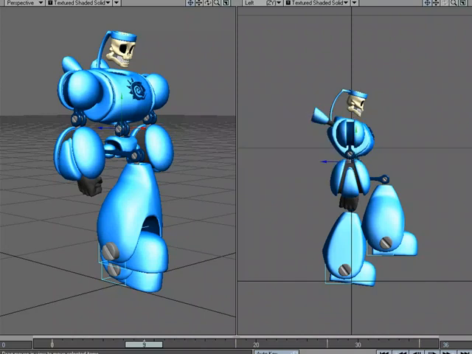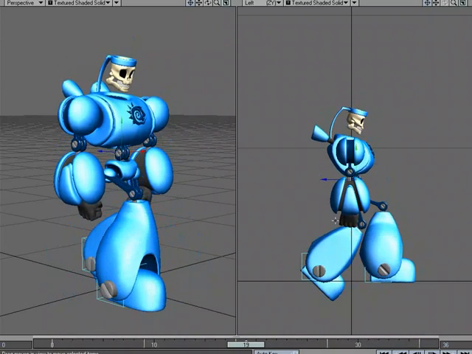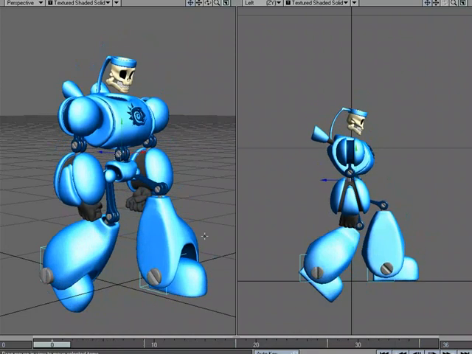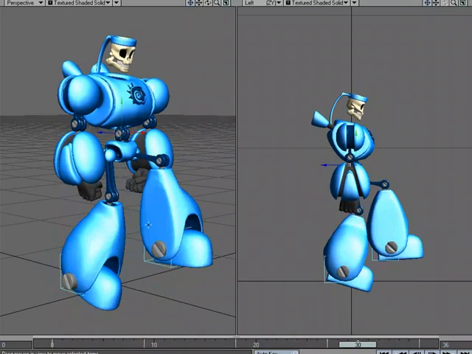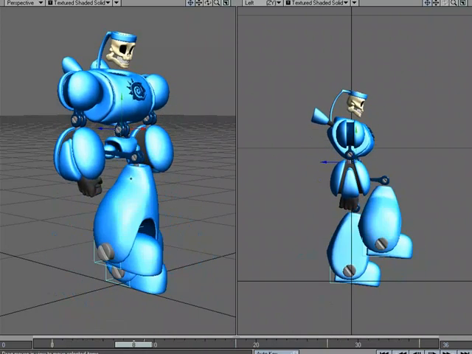Okay, so I'm going to go ahead and push play, and so now he gets a little bit of a bob as he's walking by. Otherwise, if you put like a wall hiding part of his body, it would look like he was floating, just floating by. But now that he's raising up and down, he's actually taking steps.